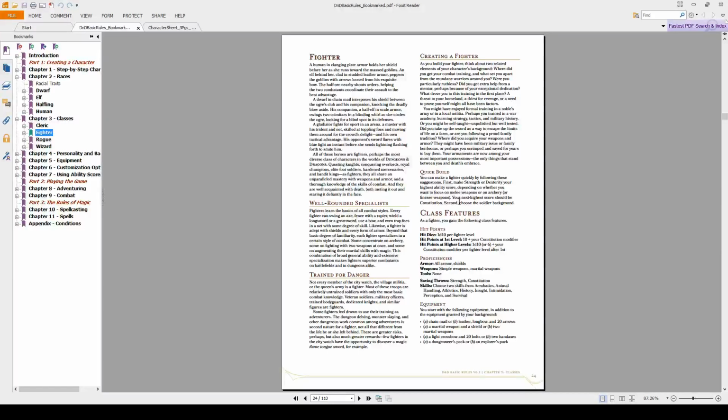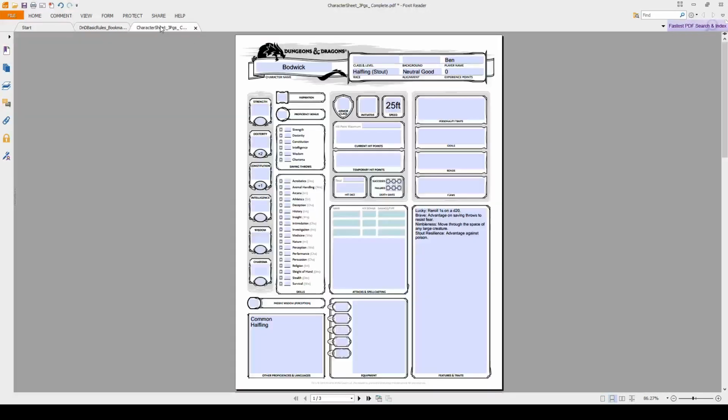Alright, class features. Hit dice, 1d10 per fighter level. Hit points at first level, 10 plus your Constitution modifier. Hit points at higher levels. Okay, let's do that first. Our hit dice. D10. Put that there.